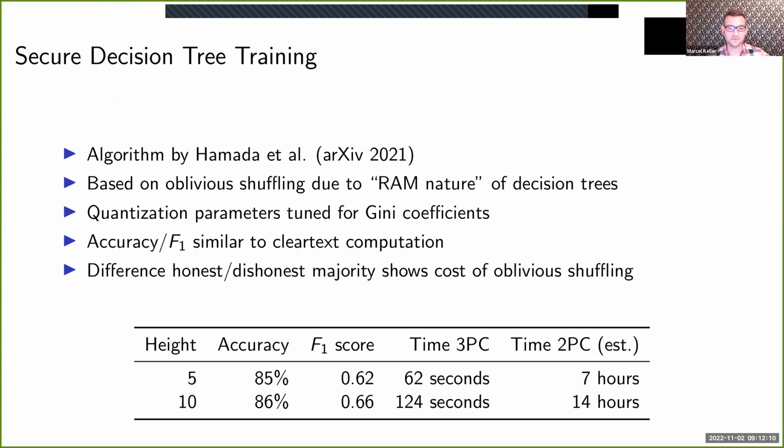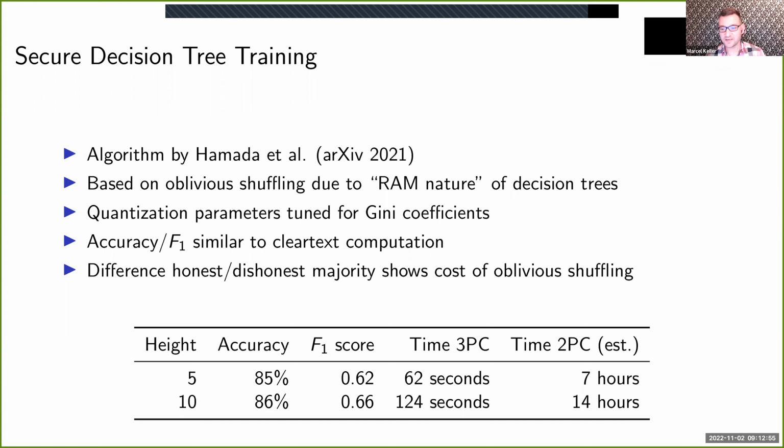All right, so onto results. What I found is that on this particular adult income data set, I could essentially achieve the same accuracy as a clear text computation. That is, you go quickly up to 85%, and then a bit more slowly towards 86%, or a so-called F1 score, because the data set is very imbalanced. Of course, there are way more individuals making less than $50,000 in taxable income. So in that situation, the F1 score is actually a better measure. And as we can see there, a 0.62, 0.66, just to show that it's the same as what you will find on the internet.